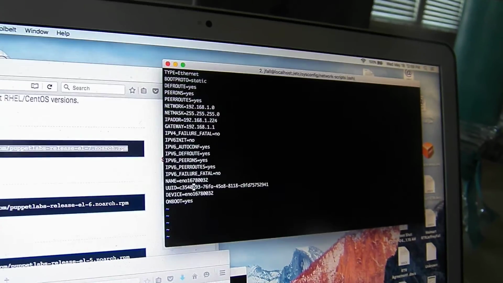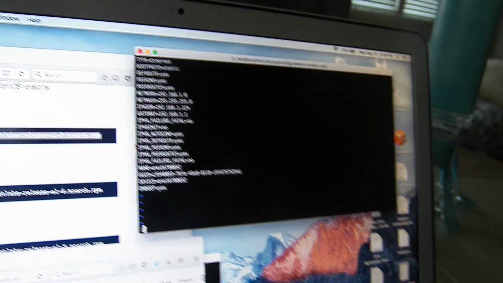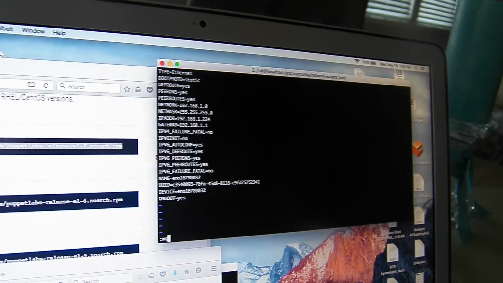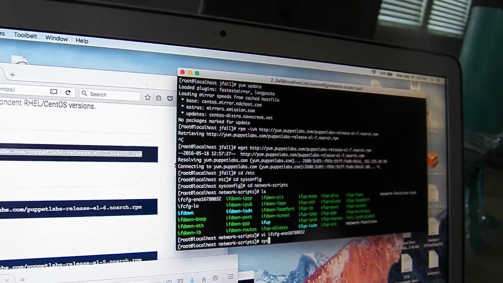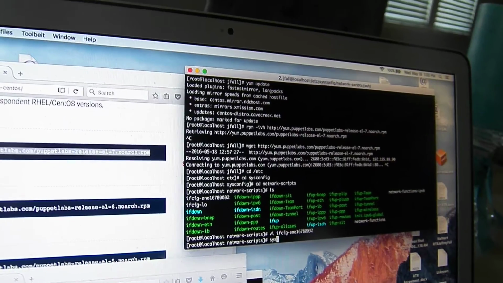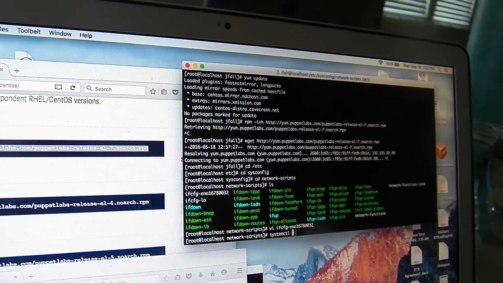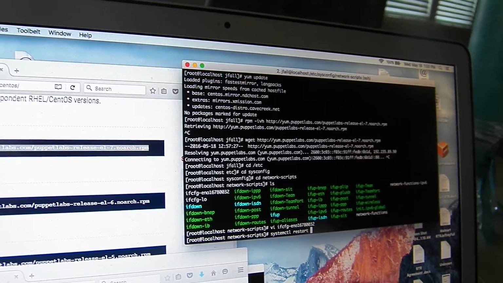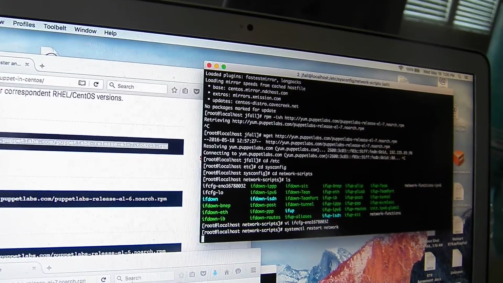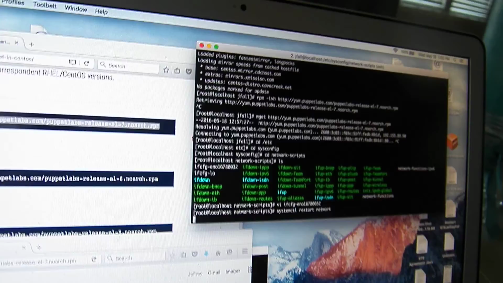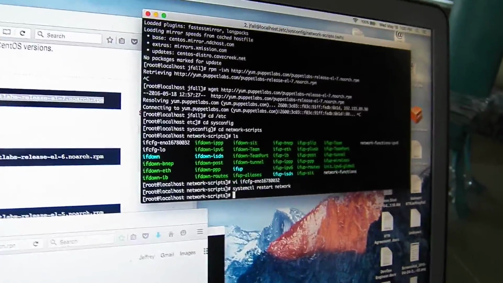So we've disabled IPv6, and what we want to do now is restart the network to see if we can bring IPv6 down. So systemctl, we're going to do a restart on the network. Hopefully this will work fine. Okay, it's thinking about it. There, so now our network is restarted and IPv6 hopefully is disabled.